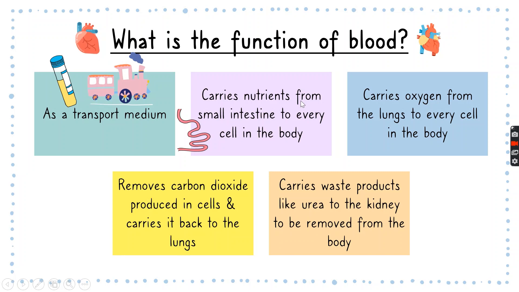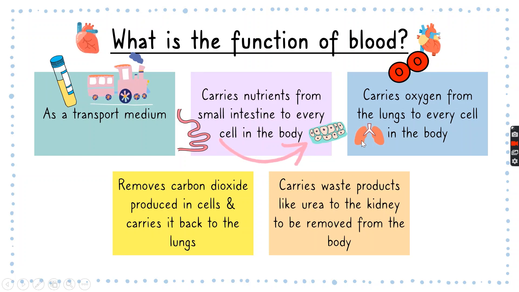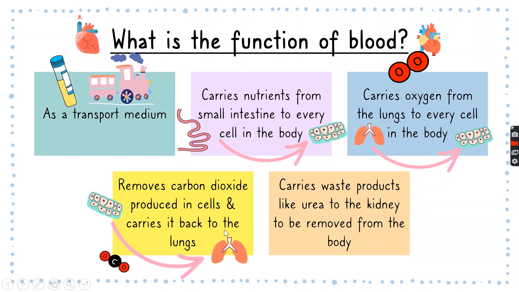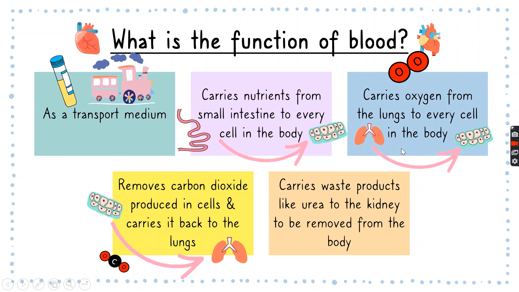Nutrients can be carried from the small intestine — that's where you absorb nutrients after digesting — and transported to body cells. Oxygen is obtained from the lungs and delivered to all parts of the body. Our body cells need nutrients and oxygen for energy. We also need to remove waste products like carbon dioxide, and we do this using our lungs through exhalation. Respiration occurs only in cells, especially in the mitochondria — it uses oxygen and glucose to make energy, and produces carbon dioxide as a waste product which is released during exhalation.